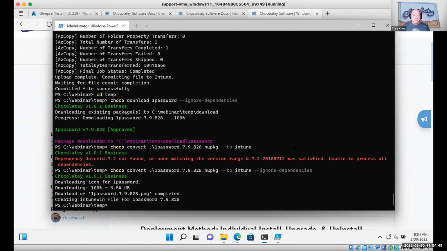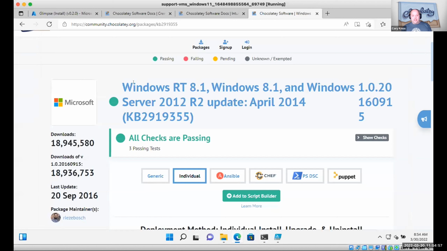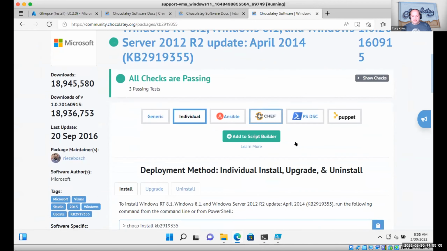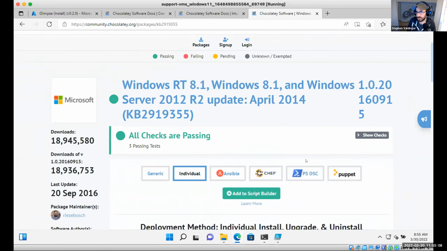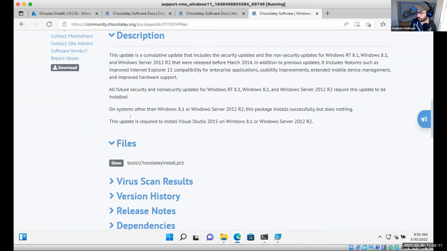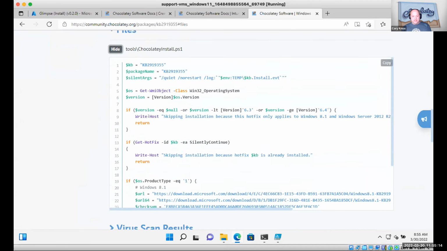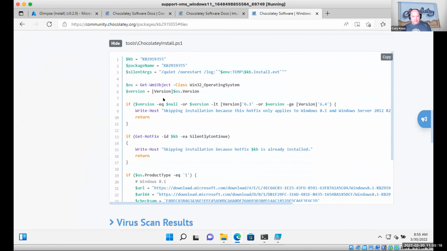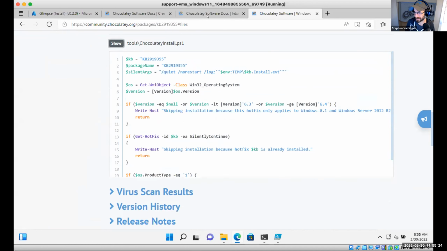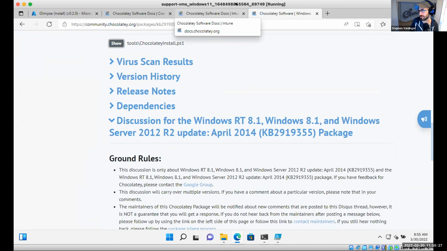So on the internalize, I would take it on a case by case basis and look at what they are. I pulled up that one KB you mentioned, and as you said, we have firsthand knowledge that it is for Windows 8.1 and Server 2012, so we know that it's not going to be used. Yeah, and it's also a case of testing things and doing the research. You can expand into the files and see that it quickly checks that if it's not one of those, it just skips it. So it literally does nothing. Basically, yeah. It tells you that it's going to do nothing and then does nothing.